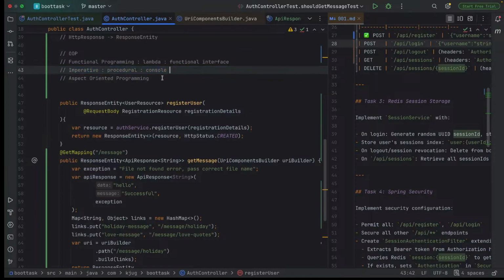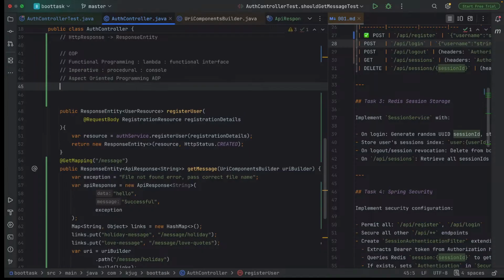There's another paradigm called AOP, aspect-oriented programming. And what aspect-oriented programming is, this is a programming paradigm that allows you to inject operations. I'm looking for the most plain way to define it. You can inject operations in non-specific code.